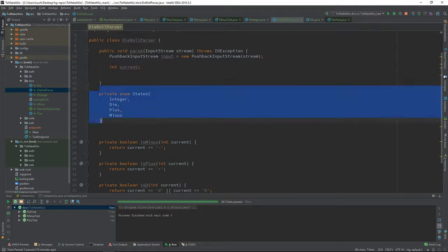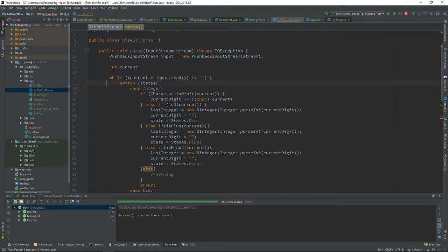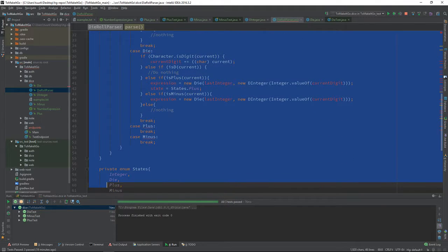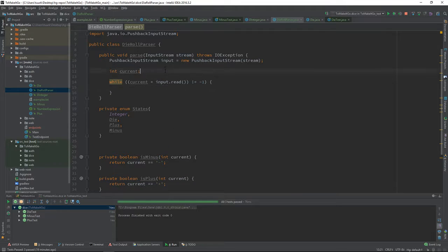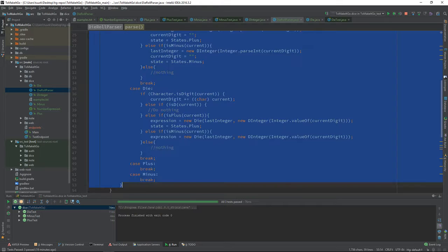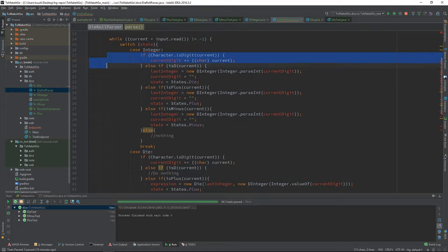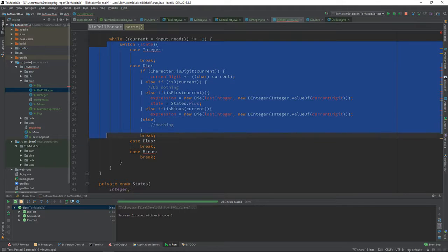Not everything in that was bad. I still have to have that while loop and that initial structure. Yeah, everything else is garbage.